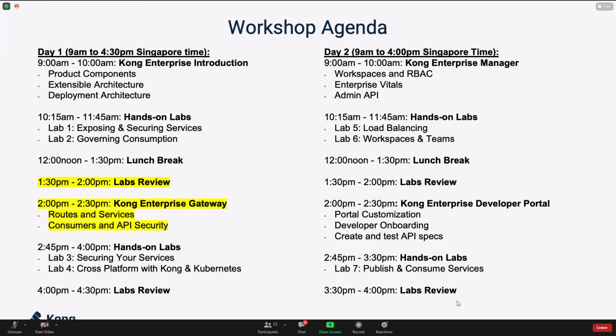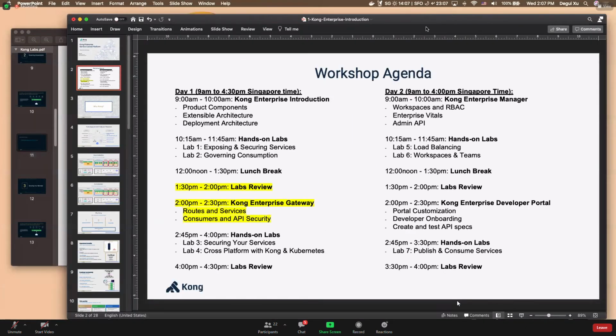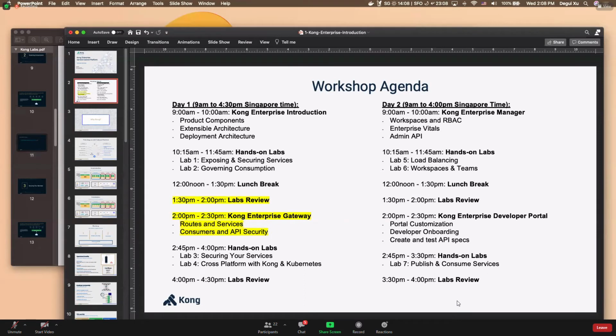We'll look at how you can integrate with OpenID Connect, which is a very useful feature for you. And then if you have a Kubernetes deployment, we'll see how this works as well. So again, we'll be doing labs in the afternoon.